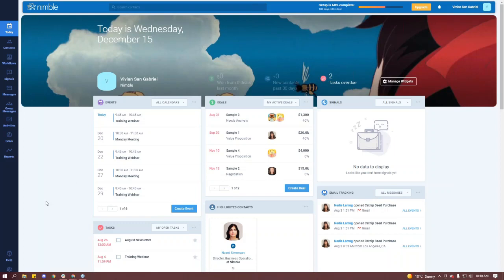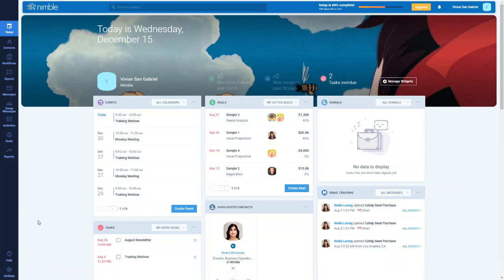And by the way, our current users or anyone in trial may notice that we've recently updated our look. The navigation bar used to be here at the top of the screen, but we've since moved it to the left side of the screen. And this was one of our first steps to making Nimble's UI more responsive so users can make the most of their screen, no matter how small it is. And this new UI also makes it easier to access help and settings.